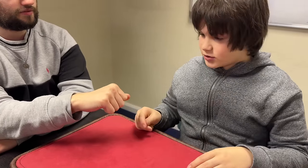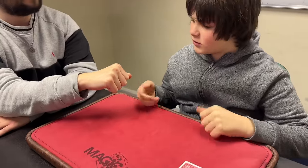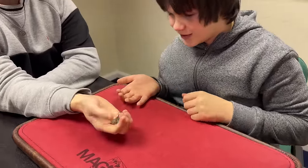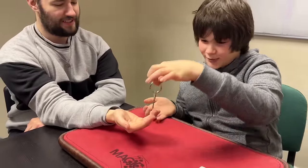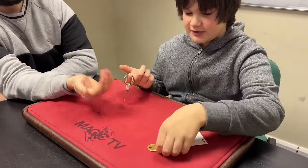Yep. And what we're going to do is we're going to do something magical, because if I snap my fingers, I'm going to take that and do that. Now, if you turn over your hand and open your hand, what's inside your hand? You see, there's only one key, and that's the silver key, but you can actually see that this key now is underneath the card. How'd it get there? Wow.